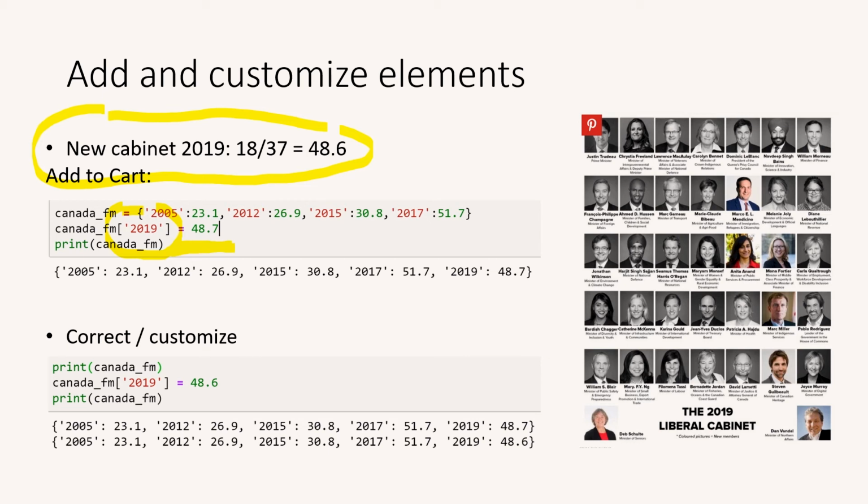How can we correct that? We do that easily by, again, accessing our dictionary and our key 2019, and assigning a new value to it. Because we already have the key 2019, Python will not create a new key, but it will just access the old key and change the value inside. If we print out this updated dictionary, our value will be updated. That's basically how you can add and change the values in your dictionaries and also the keys.